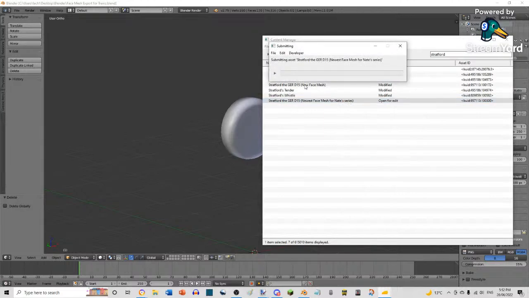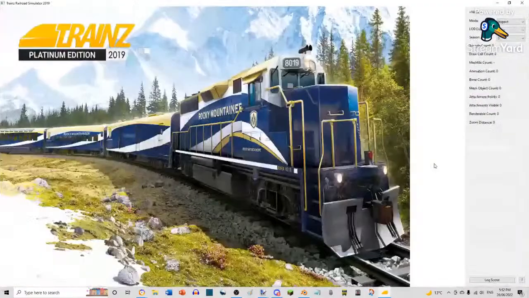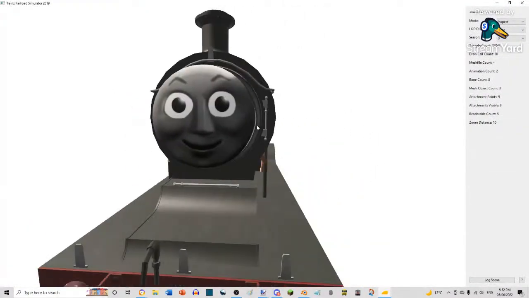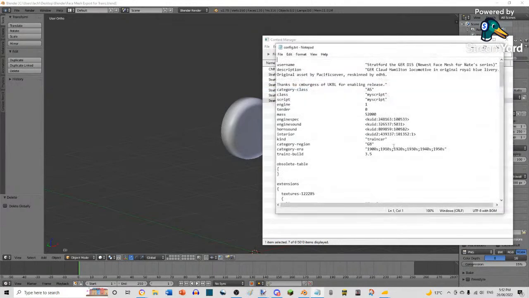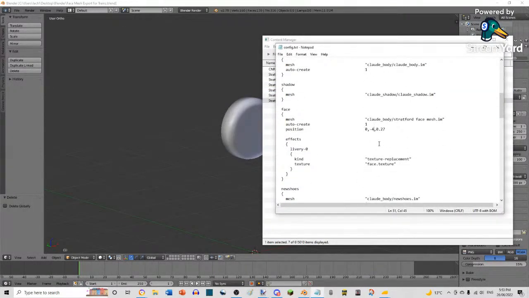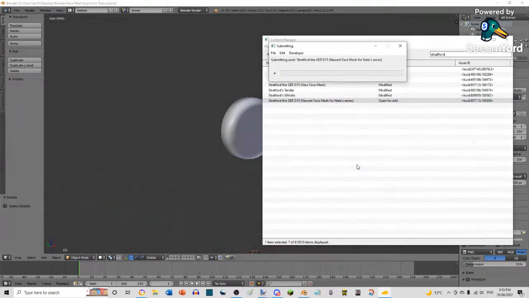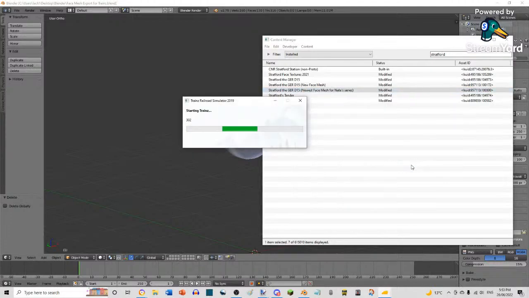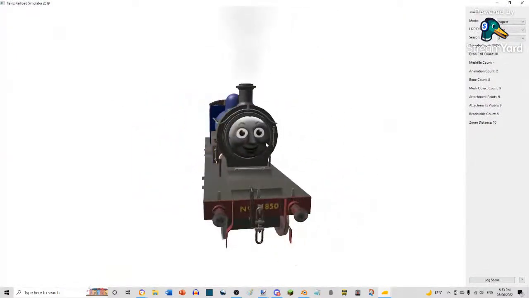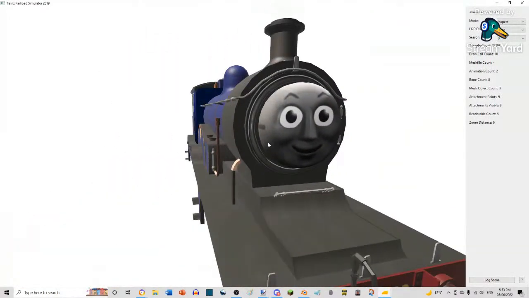Once you've done that, close it, save it, submit the edits, and you will need to fidget around with this a little bit to make sure it works. But this is what we're going to go with for now. Actually, I'll probably just move it a little bit more. Sometimes the face mesh won't come out as perfect as you want it to come out. Sometimes the face mesh will be smaller, sometimes it'll be bigger, but that's okay. Let me just check this is fitting relatively well. Yeah, sometimes it'll be a lot smaller than the engine.